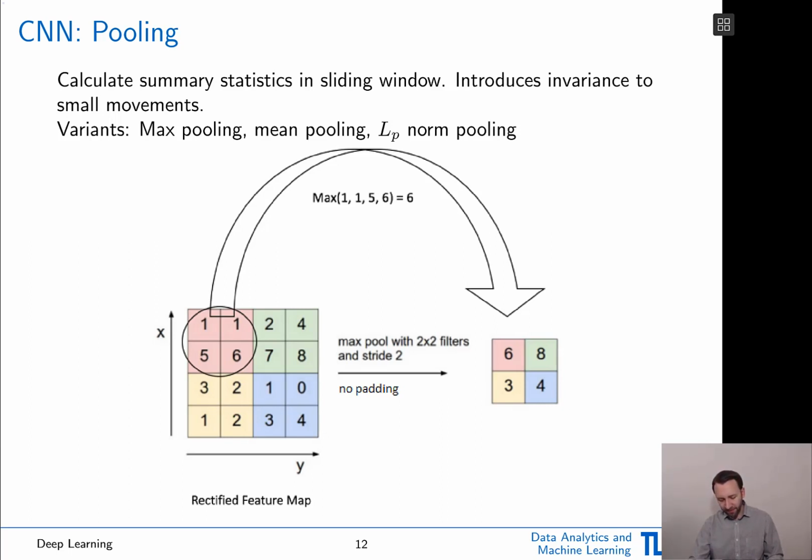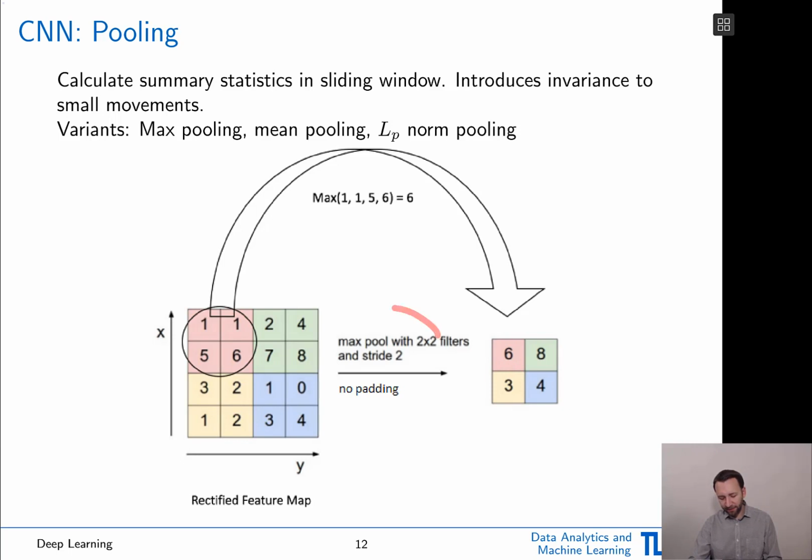So what is this specifically? Let's say, again, you have some image, let's say here this 4 times 4 image. You can do a so-called, for example, max pooling. And a max pooling, for example, could mean that you take your patch here, okay, you take your patch and you take the maximum across these values.